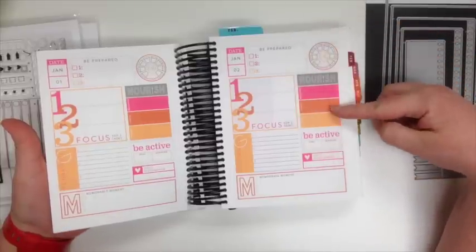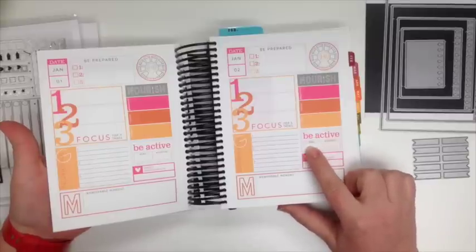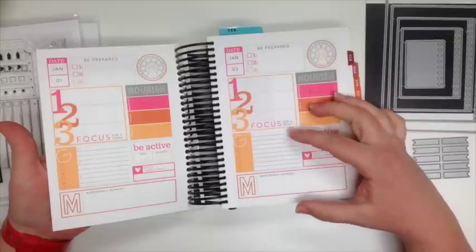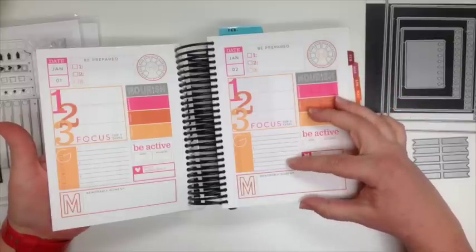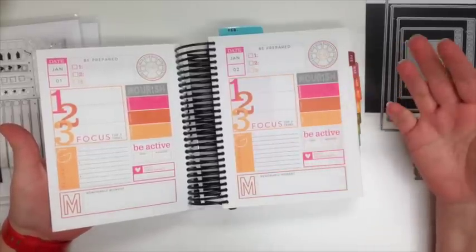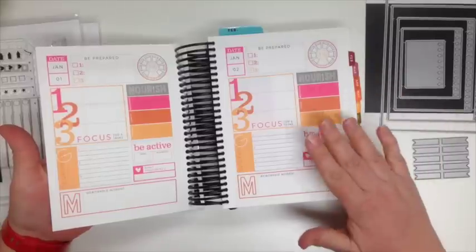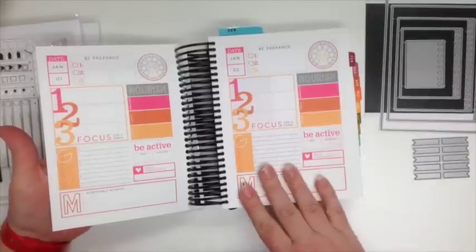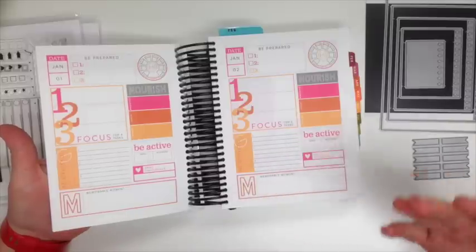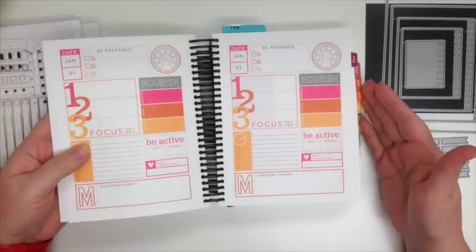You've got tasks, you can jot down what you've eaten, active — I love this — how much you want to do for the day, your goal, and what you've achieved. Probably the most fun part is this spot right here that says 'Be grateful' and then 'A memorable moment.' Taking these and putting them in a scrapbook at the end of the year, you've got notes jotted down every day. This might be my most favorite part — making this planner also a journal and even a scrapbook where you can stick pictures on the pages and keep track of memories.